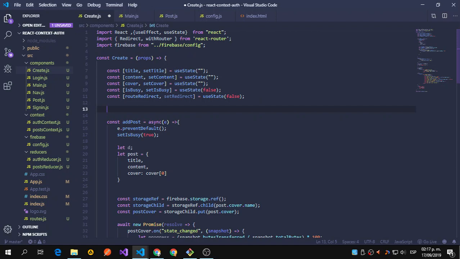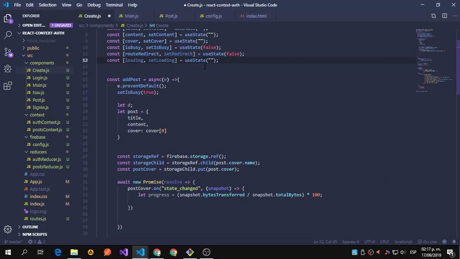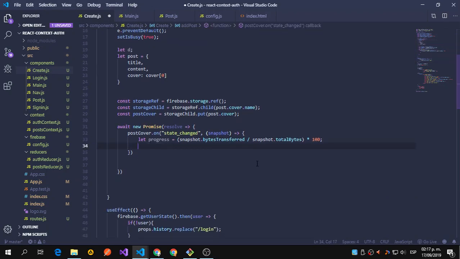So let's set it below this. Okay, let me just copy it because I have it here. So this is the loading. At the set loading, the useState default state is going to be just an empty string. So we are going to use this on line 12 here. We're going to set loading, or you could say set process, whatever, to this, or you can also say it inside this, but inside line 33. But let's just add it here, and we're going to pass progress.